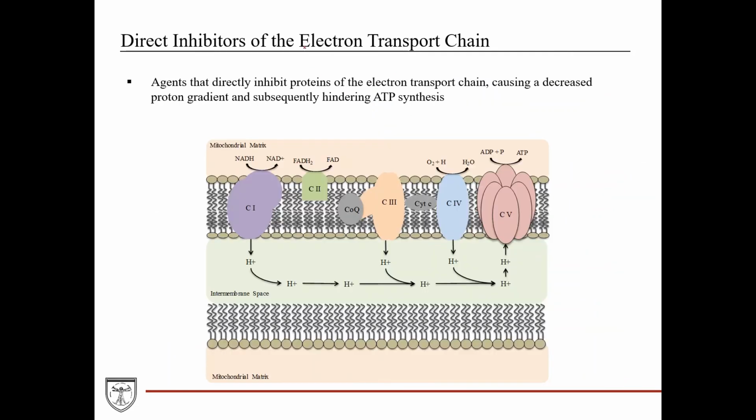All right, so now over the next few slides, we're going to talk about some compounds that directly inhibit the electron transport chain. And the way they do that is by directly inhibiting proteins. So these complexes, complex 1, complex 3, ATP synthase. With the exception of ATP synthase, when it acts on complex 1 or complex 3, it decreases their ability to pump protons into the intermembrane space, thus decreasing that proton gradient. If this is decreased, you're not going to have as much of a driving force for the protons to travel down ATP synthase and power ATP synthesis. So as a result, it subsequently hinders ATP synthesis, which makes these toxins.